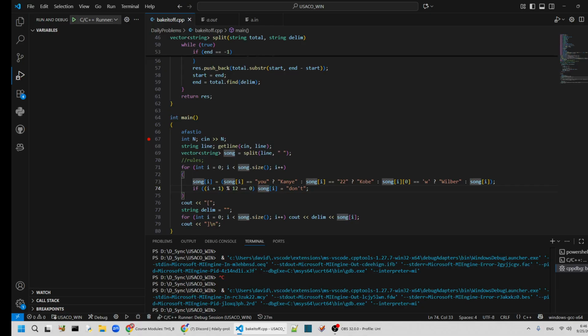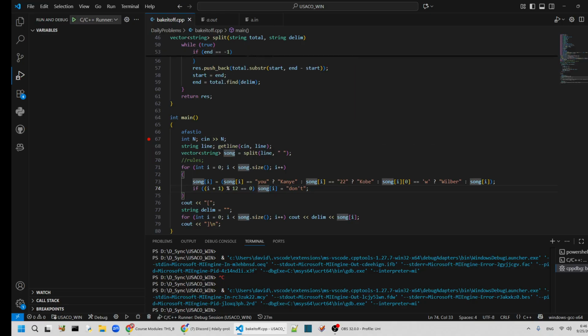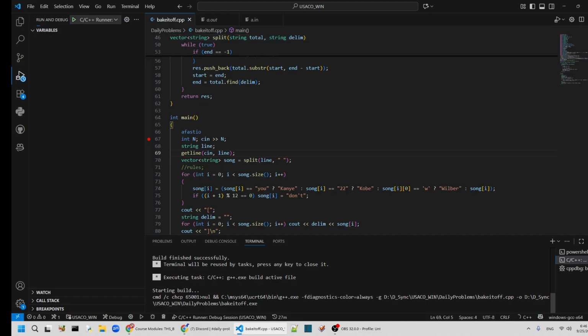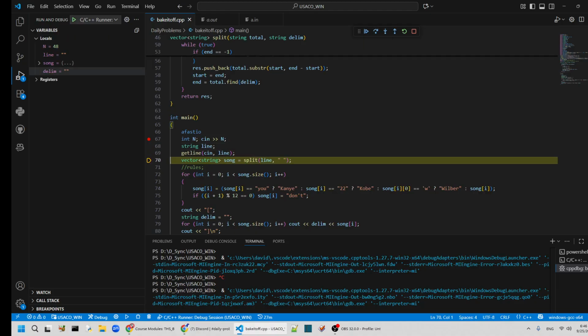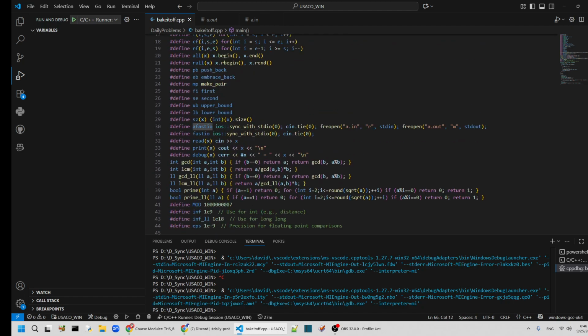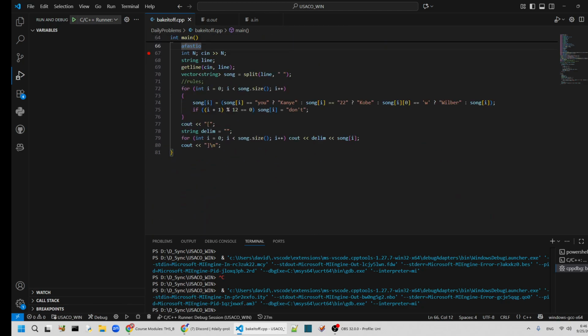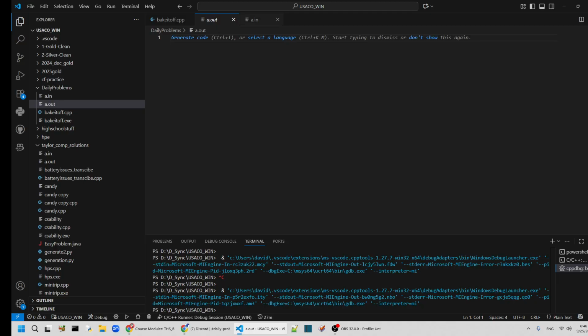Did this even execute? So weird. Why is it not getting the line? Oh, frick. No, it's A dot in, A dot out. Strange. Truly strange.